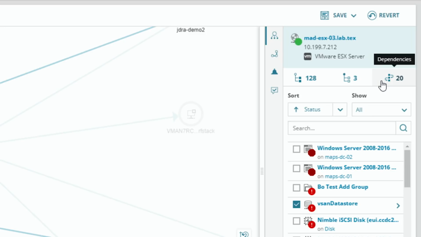Yeah, and the dependencies is using that ADM technology that we came out with in the prior quarter. So I mean, it is software. It's looking at who you're talking to. So what's great is that you may not even know that your Active Directory server is talking to your SQL server, or it's talking to this, or it's giving permissions to that. So you're really able to control that map and build it with no preconceived notions of how things are connected or talking. Right, we're helping to do the discovery for you.